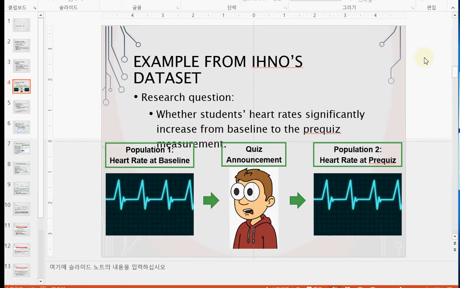Notice that we have two measurements from the same individual. The two measurements are paired, but they're not independent. So this is the case where we can use the paired sample t-test. For another example, suppose we conduct a survey on the political propensity of couples. We get measurements from wife and husband, and we'd like to know if there's any difference in their political propensity. In this case, we have a pair of measurements from different individuals, but those measurements are not independent. So we can use a paired t-test.